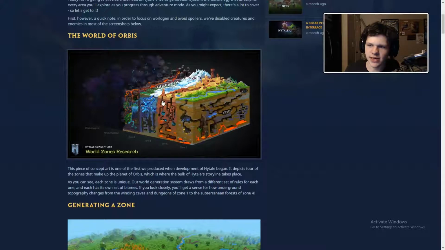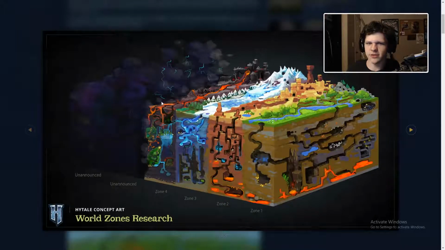Okay, as we see here, can I click on the image? There we go. We've got some zones to look at. Now, there are two unannounced ones. I don't think they're really going to look like this whole cloud thunder mess here. Not mess, it looks cool, but I don't think it's going to look like that.